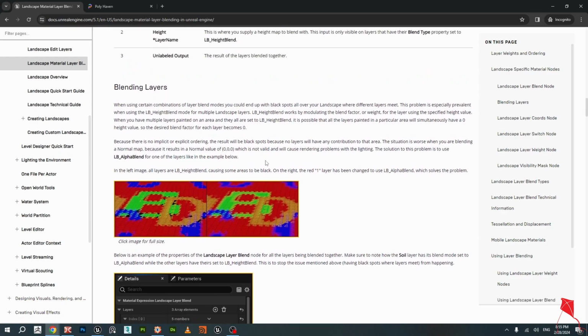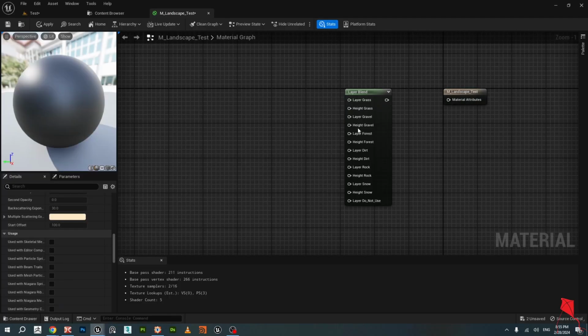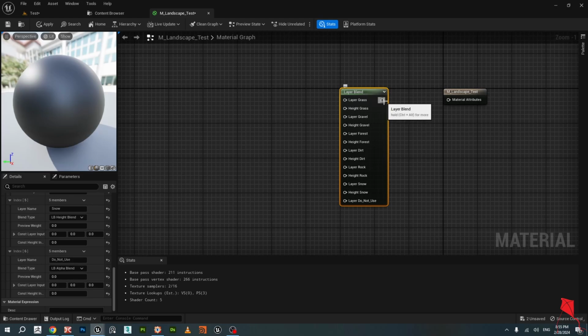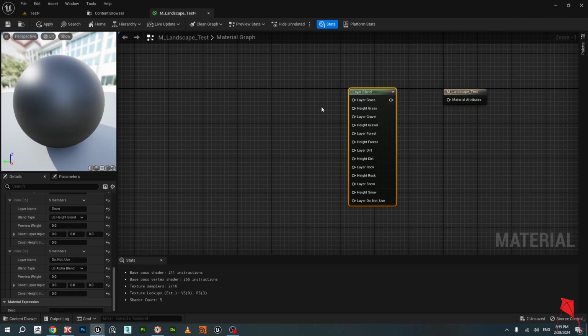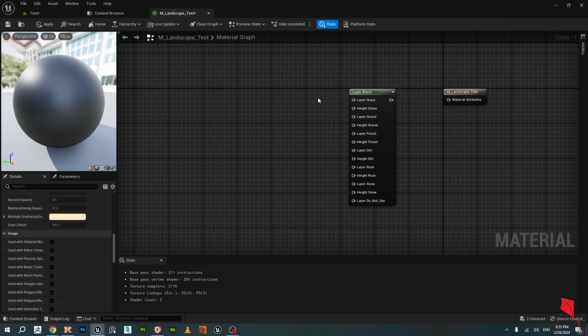And while I wanted all my layers to be height blended, I just created an empty layer that fixes this issue.